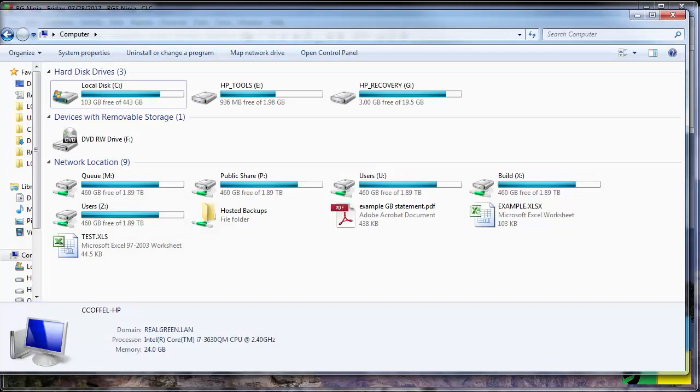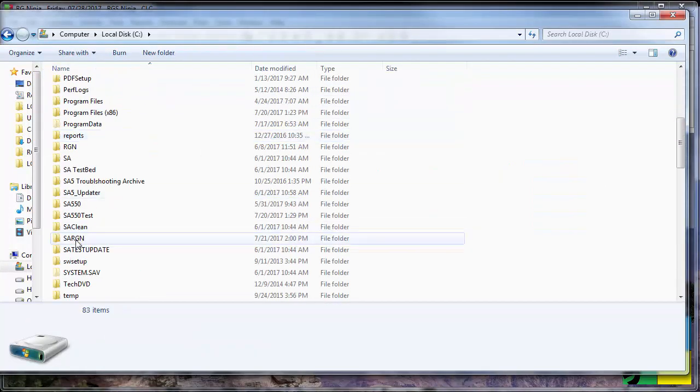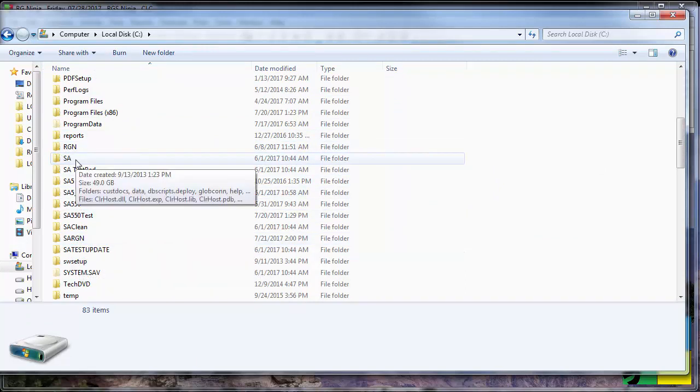When we go ahead and delete it, you'll see it's no longer on the list, but now we're going to go to our File Explorer, and again, mine's located on my C drive, and then it's going to be in my folder SARGN. Like I said, most of the time you guys are just going to have an SA folder. Keep in mind that folder's name could be whatever. That's why you want to make sure where it's actually being stored.